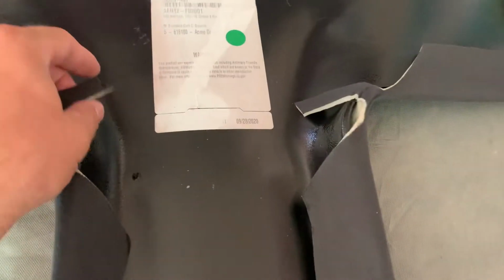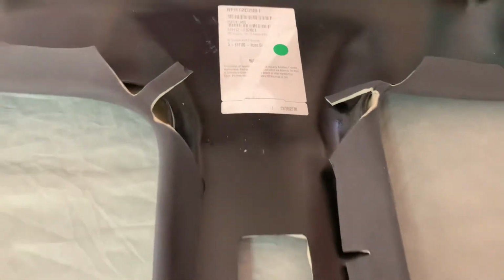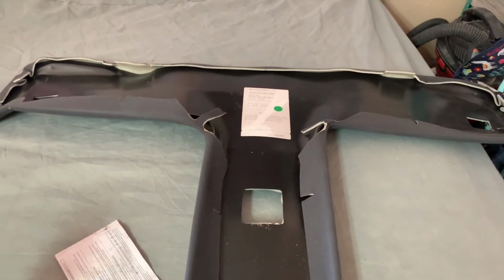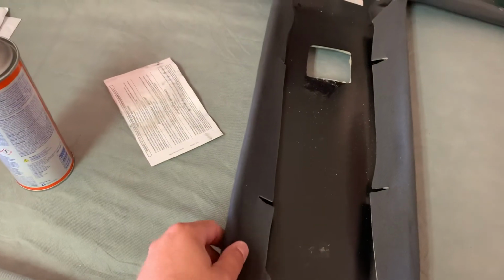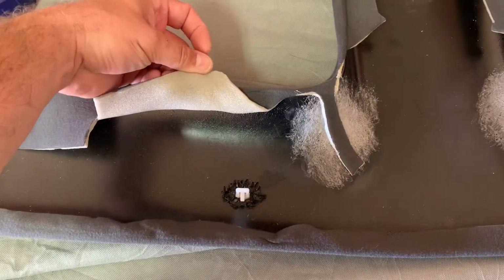I was starting to see this. The material was actually pulling away from the ABS board itself. You can see in the back here, there's literally nothing. They hardly used any glue on this thing. I'm not really sure why. For $200 and something, you would think it would be glued on a little bit better, especially as tightly as this material is pulled around all the curves and lips on the headliner board itself. But there's like no glue on this thing.